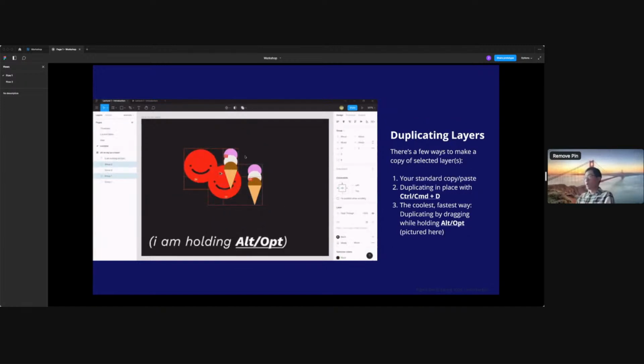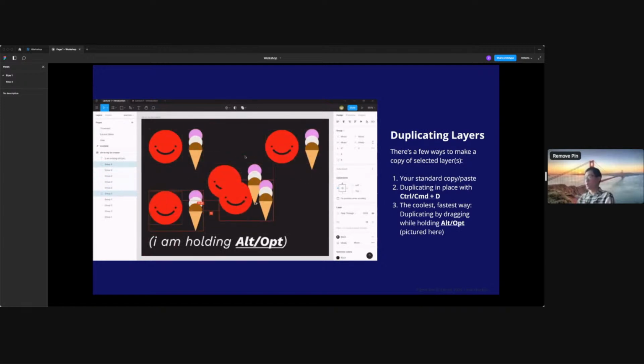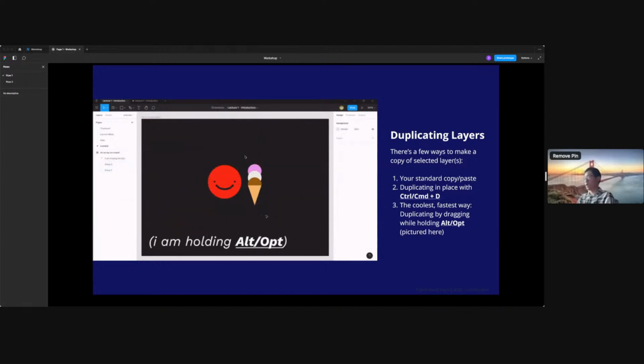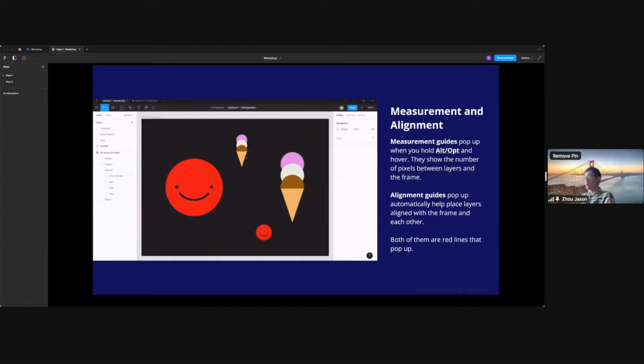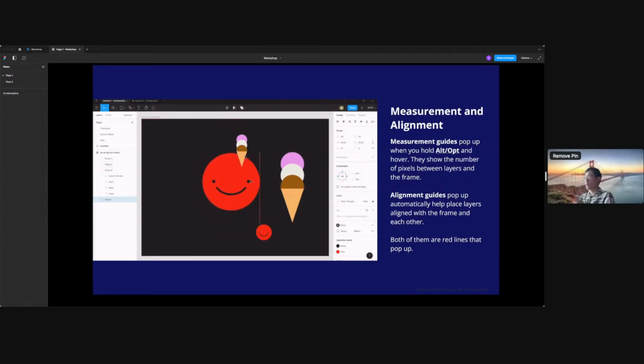You can also duplicate the layers. You can make as many as you want. You just use the selection tool and select them all together and then click Control G, or just click a shape and drag, so you can copy and paste the different elements and layers you want. You can also measure and align the elements based on what you need. So you can just click Alt or Option, and you can align different elements perfectly, horizontally or vertically.